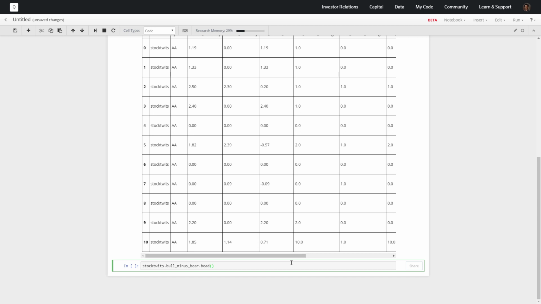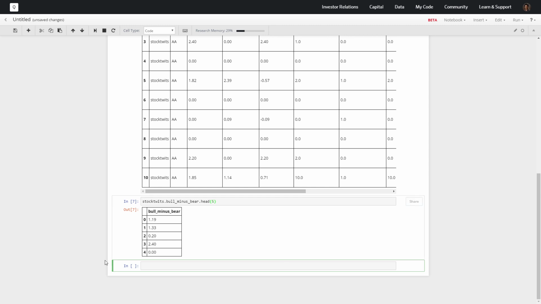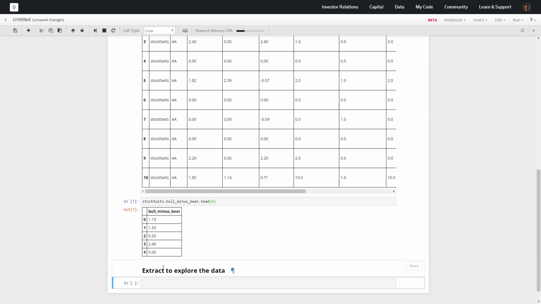And let's look at the first 5 values. Notice that it works just like pandas, although this is in the form of Blaze. So that makes it a lot easier to play around with. Okay, so the next thing I want to do is just to extract the data. Now I really want it to be completely in pandas because I'm gonna start plotting and manipulating the data.